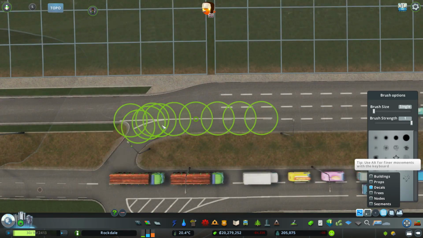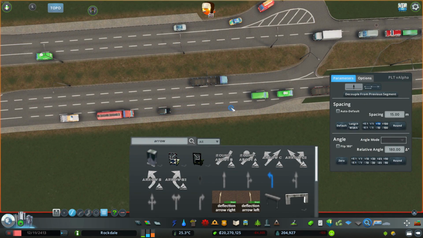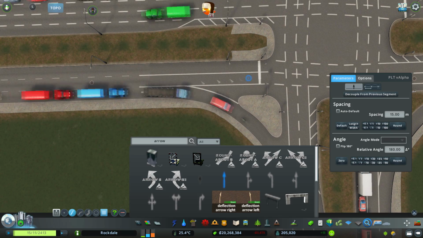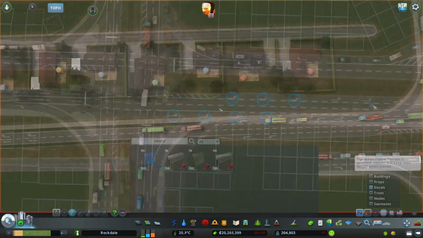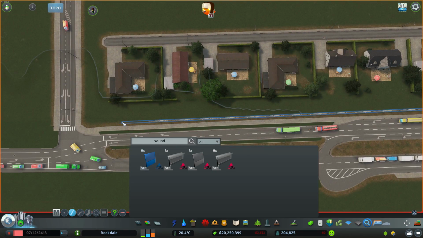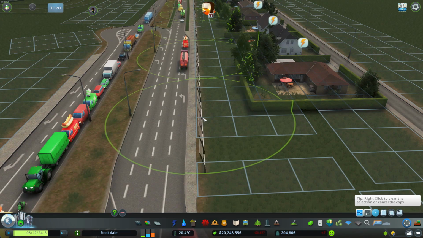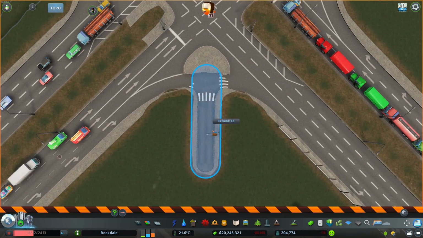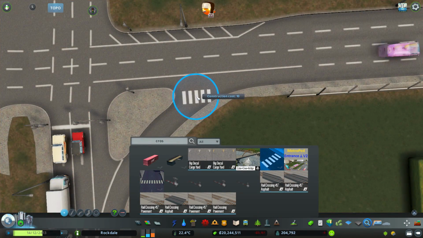Again, I'm just using copy-paste to copy these lines pretty much to the rest of the intersection, and then putting down some of these traffic arrows in one place of the intersection, and again copy pasting it to the rest of the area. Nothing all that special. In here, because of that residential area, I'm putting down some soundproof barriers and also building a crosswalk to this place.